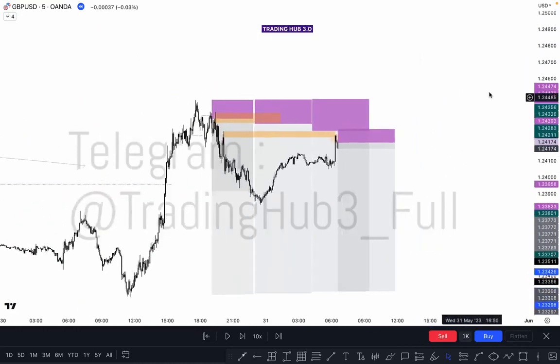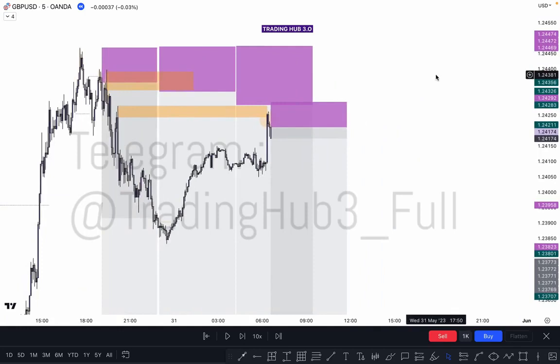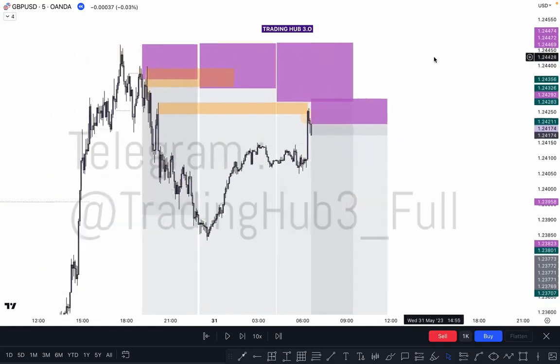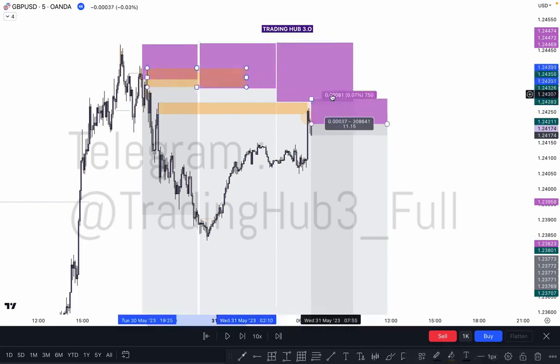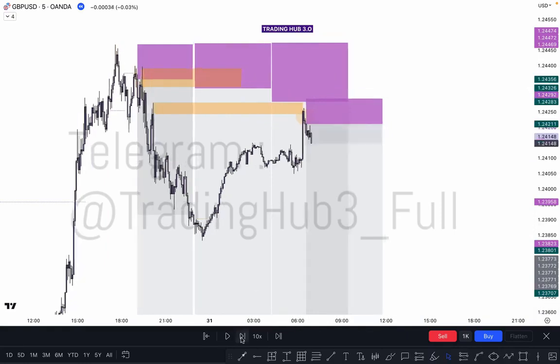But the problem is, this is our decisional point, like a decisional entry with 50% probability, because the higher time frame point of interest is here, because you have multiple points of interest. That's why this is an extreme, this is not extreme, right? So this can also be an entry, but this one is our more high probability, this is a low probability, you can say, right? So let's see what happened next here.